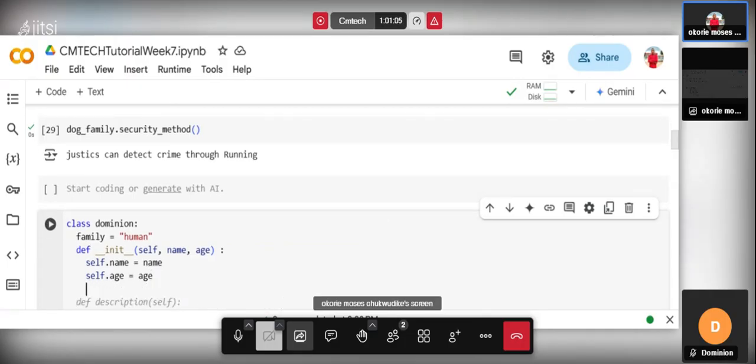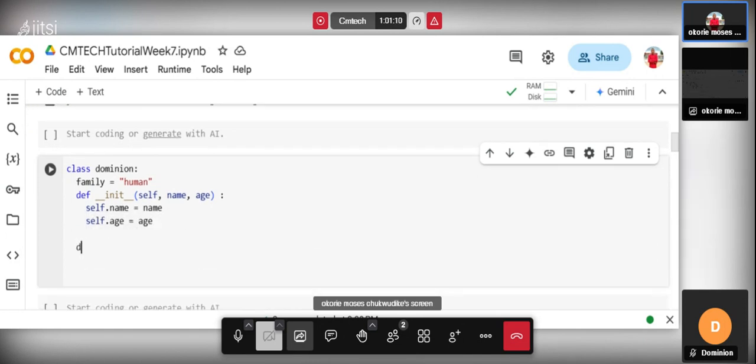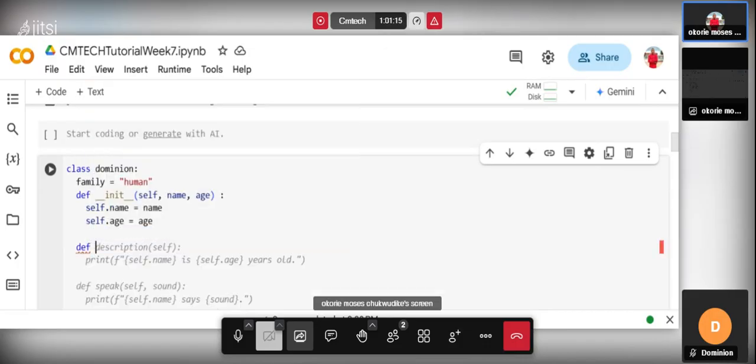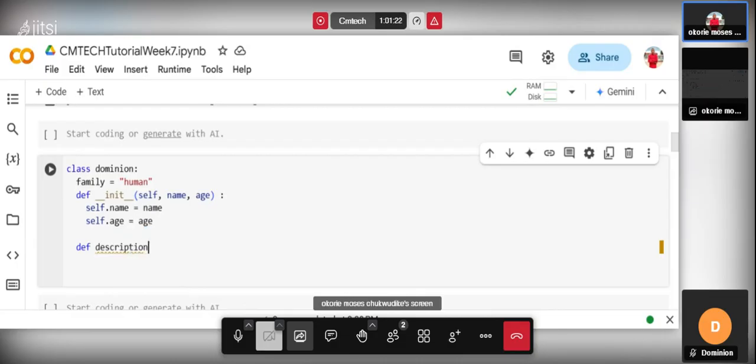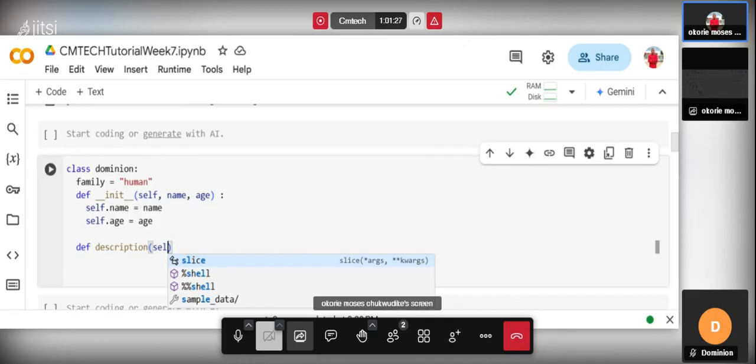Then let's pass the description of Dominion. We say def description, self, because we are passing the description.